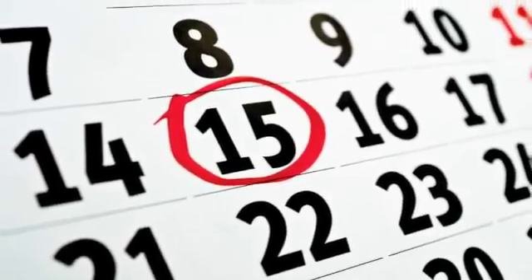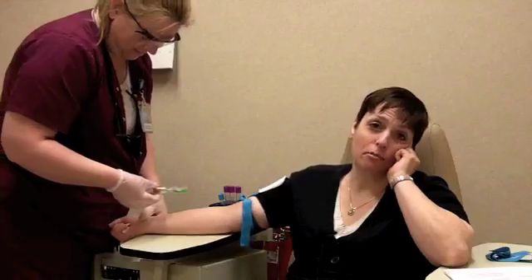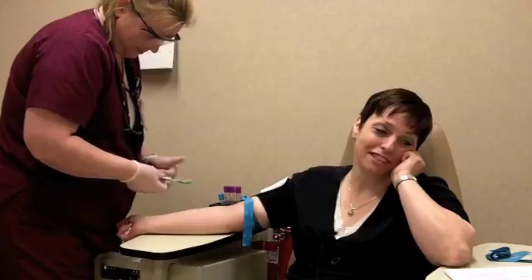If you participate in the biobank, we would ask you to provide a simple blood draw. If you are having a blood sample drawn for your physician, we try to time it with that same blood draw so that it doesn't require two needle sticks, but just the one. It's the day of my physical, so in addition to the labs that the doctor will order, the phlebotomist is going to draw four or five extra vials of blood from my biobank deposit.